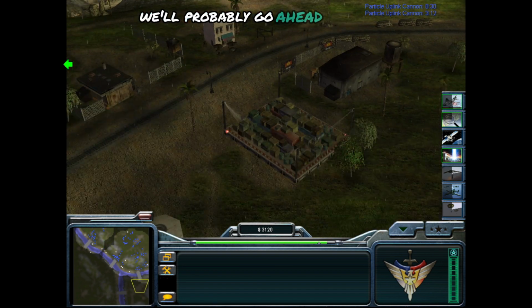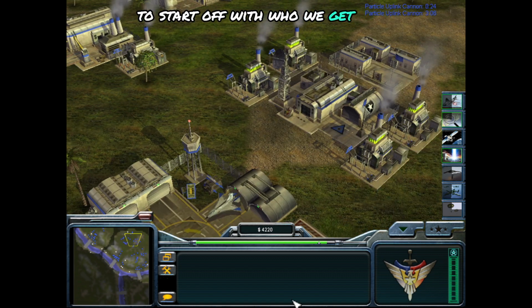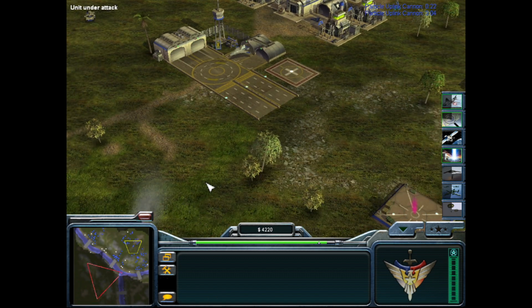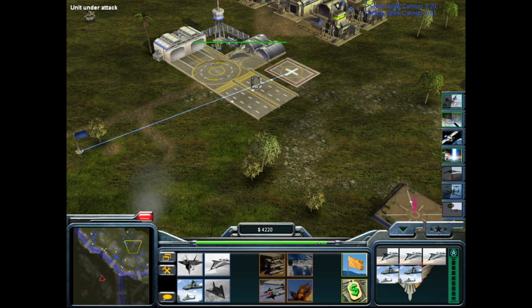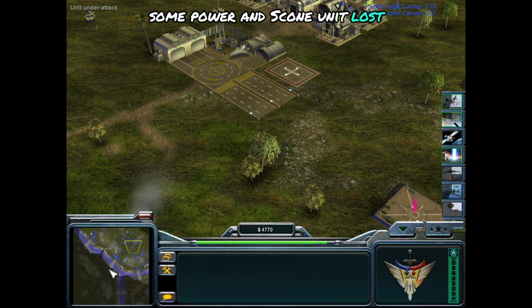We'll probably go ahead and start taking down this area here. To start off with, we get some power in the sky.